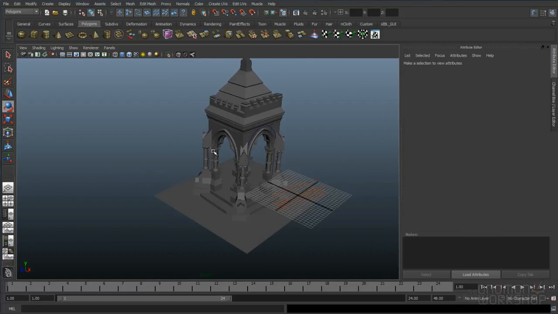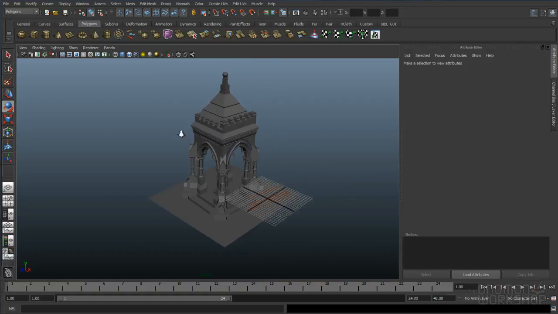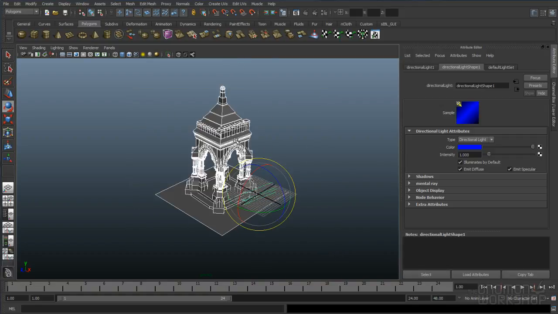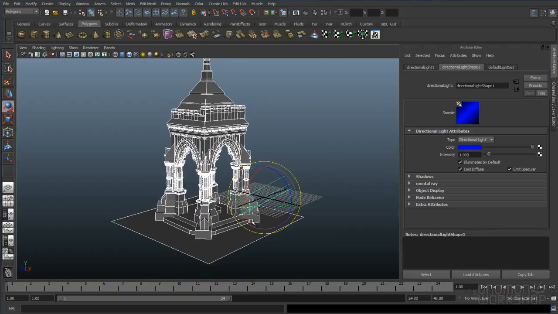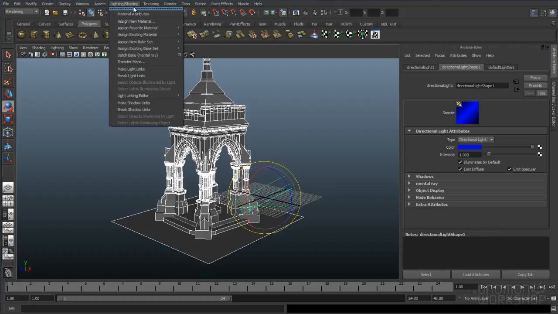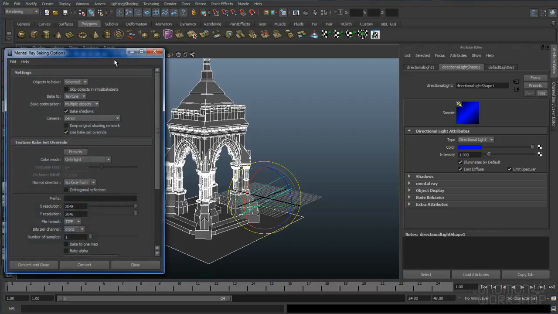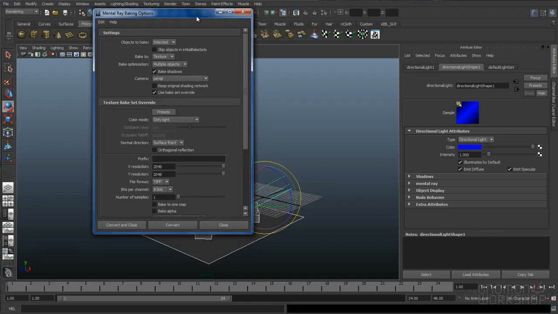So what we do at this point is that we will go ahead and select our model and our 2 lights that we're going to be using, and go up here to rendering. Under the lighting and shading menu, go under batch bake, and then select the box over here, which will bring up the dialog box for us.